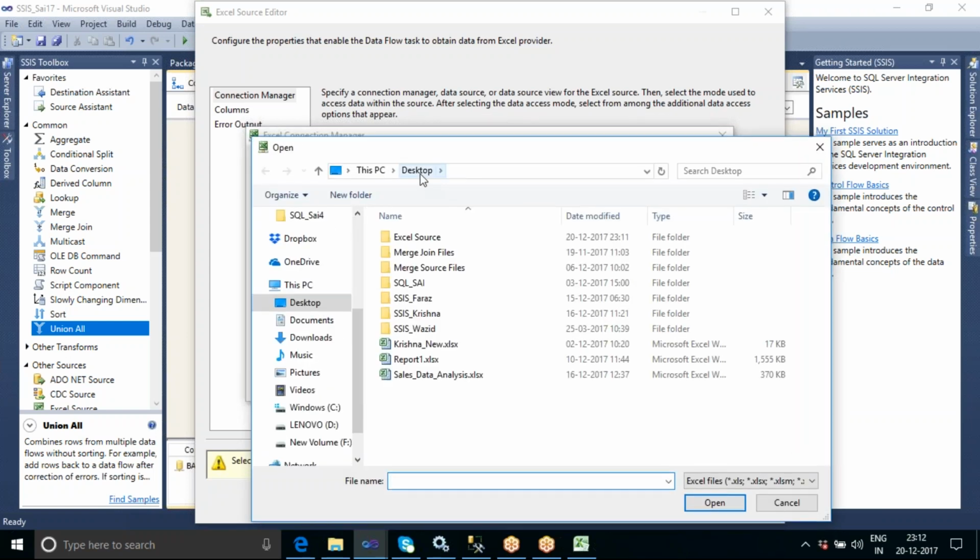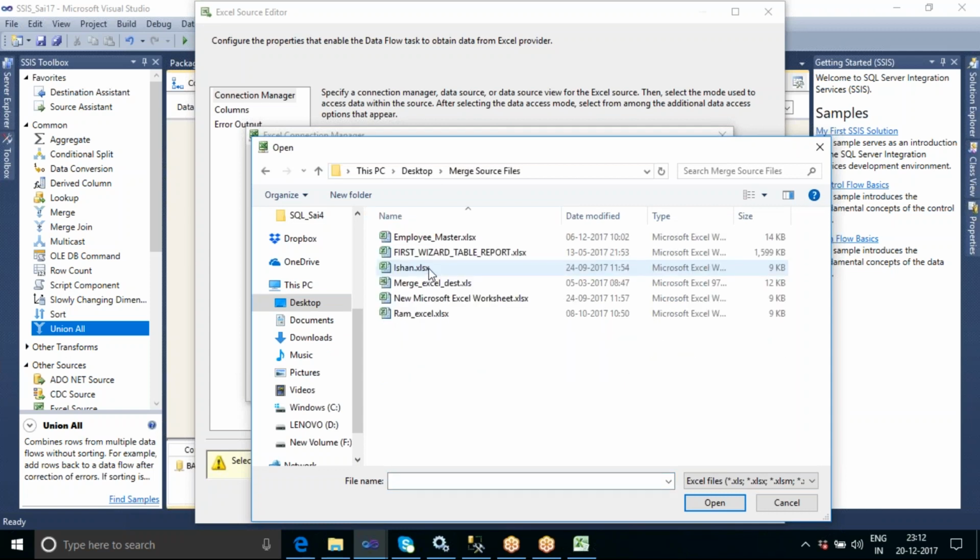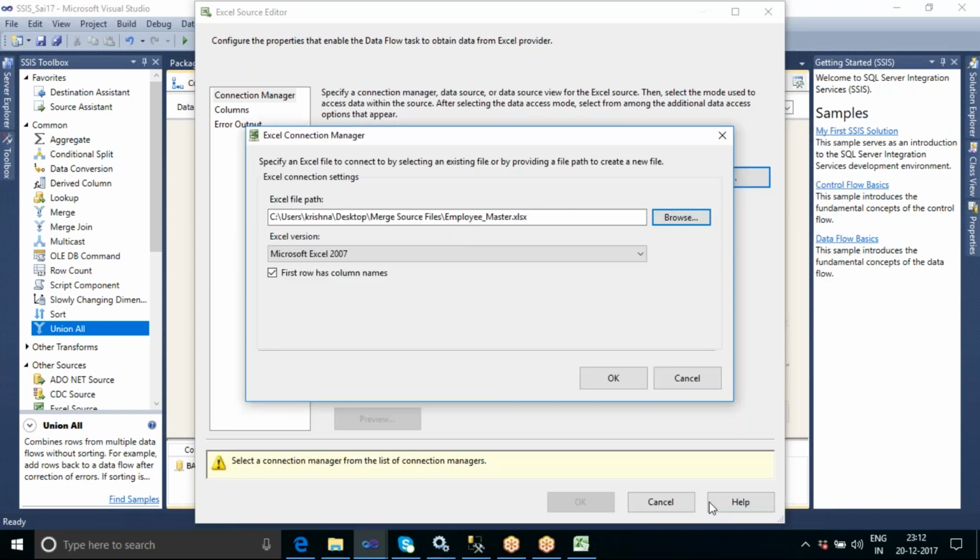Under the desktop we have a merge source files folder, and in that my data is present in the employee master Excel file. It is showing the Excel version 2007, because it is an XLSX file. And does the first row contain column names? Yes, the first row contains the column names like employee, name, branch ID, and salary.